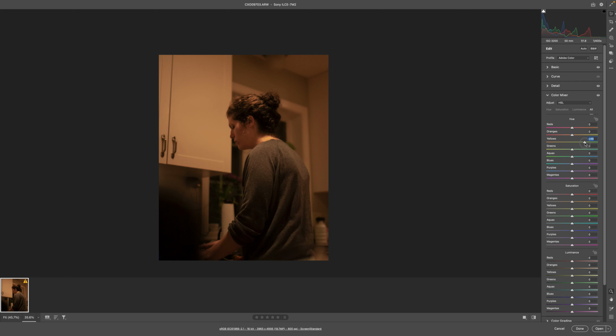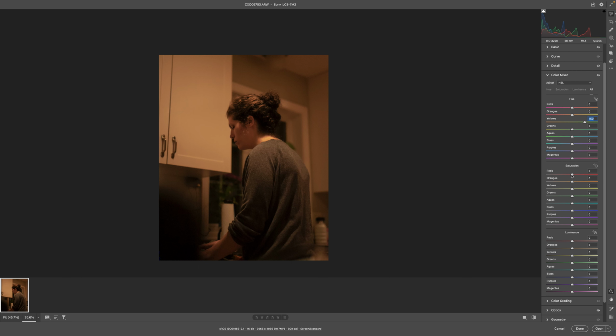40 makes a difference, but 50 looks better. So 50, just a little subtle. 50 looks good, so I'm going to go with that on 50. We might go down to red. We should, because our skin will pop out red.